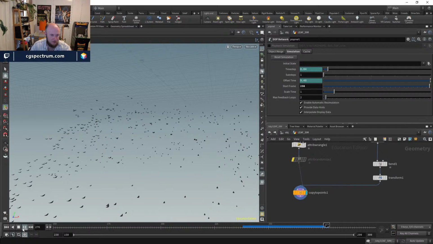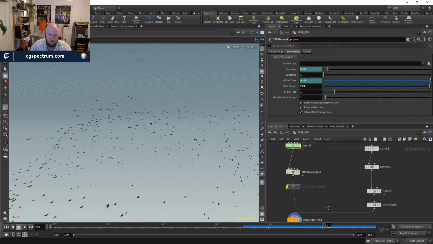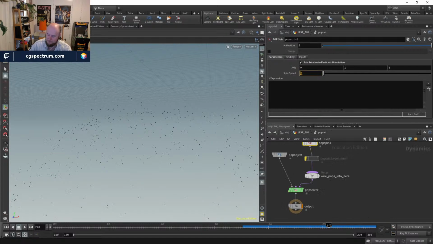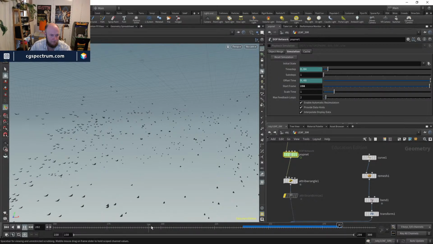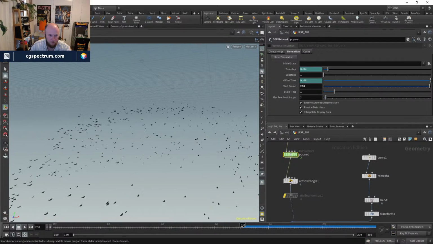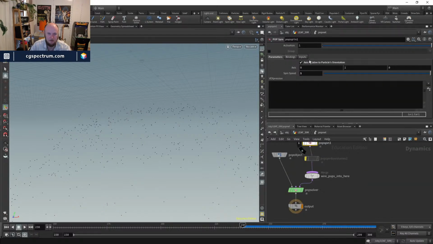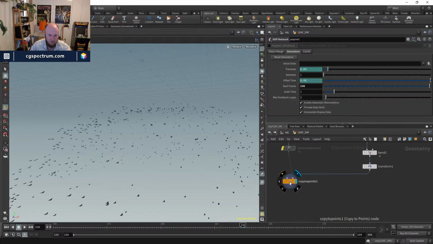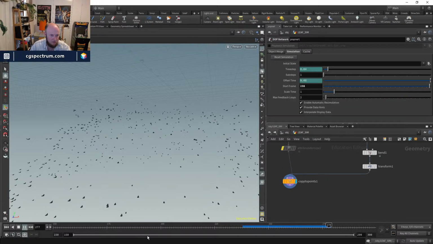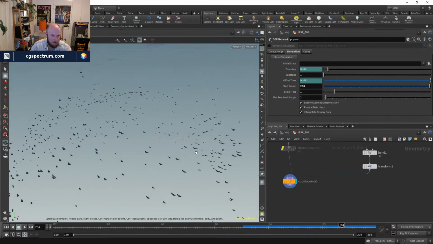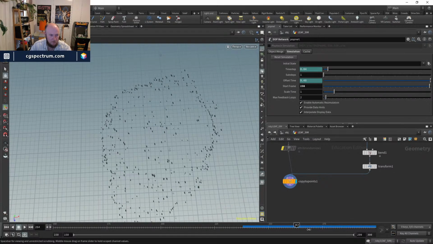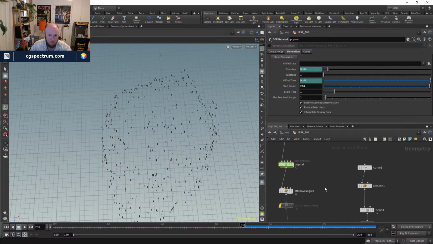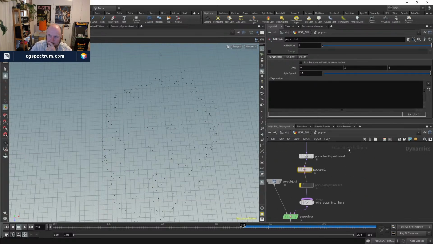Hopefully they don't all spin. Spin speed, that would help. Come on. Turn that off. Axes 1. Let's just crank all this up. Let's see if we can get something happening. Why are you not spinning? Let's have a look.